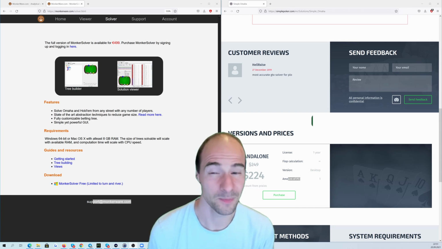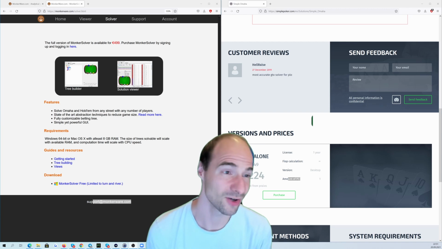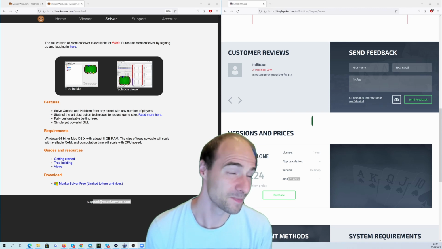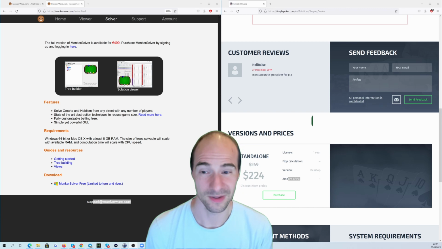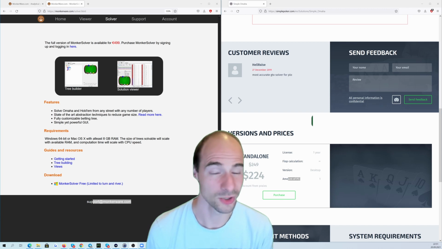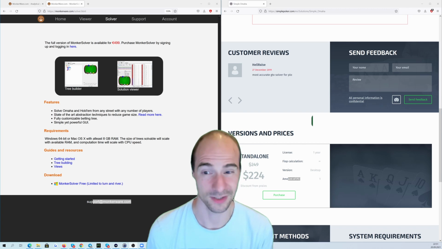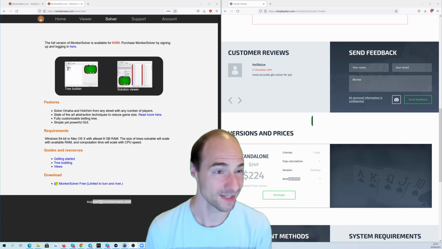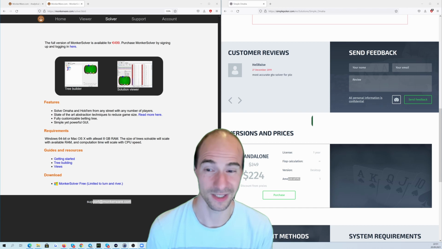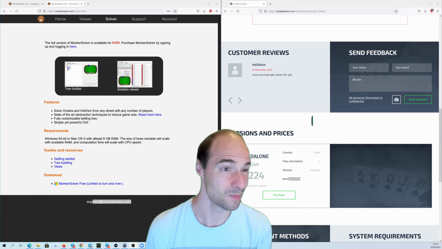I think most likely 5-card PLO can also be solved with this one. Maybe almost all the games you play at the moment can be solved with Monker. So if you are a guy willing to get into many games, then Monker is definitely the thing you want to use.